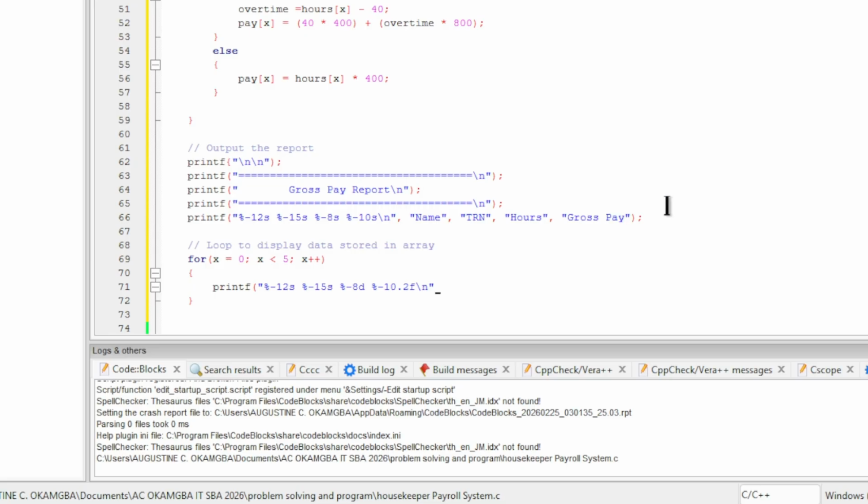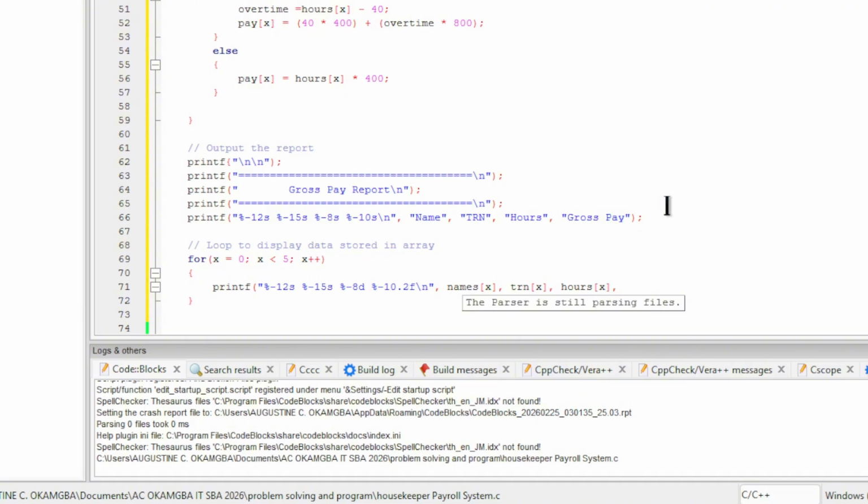And yeah, so we have that there. Remember, we now need to call the array. Make sure you put the space there, and so we are calling back the array we saved. Hours x with the space.